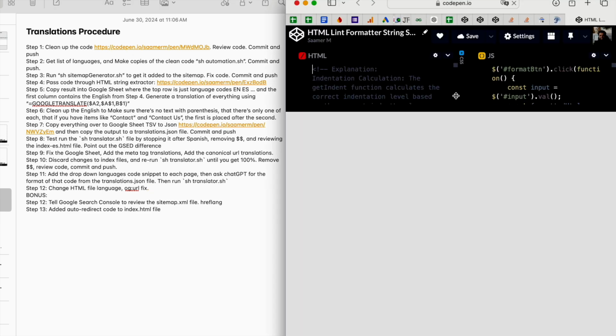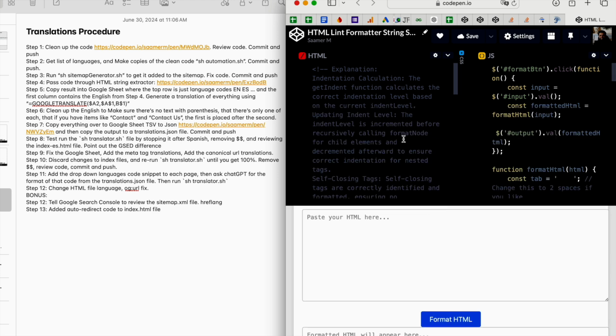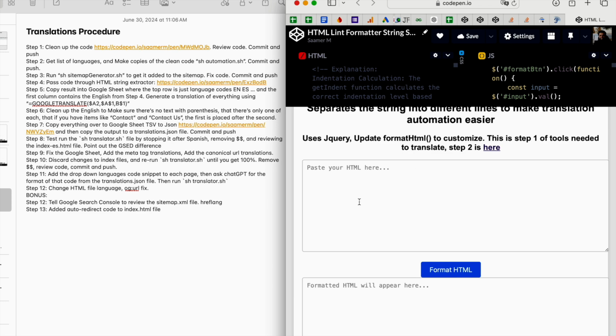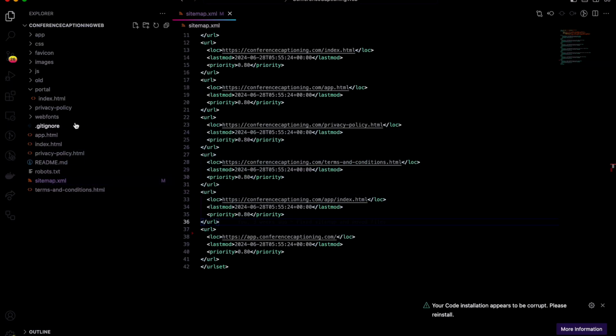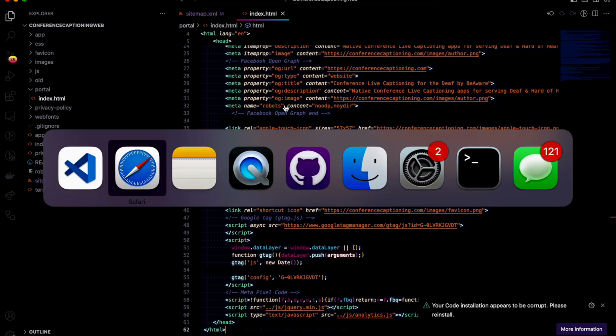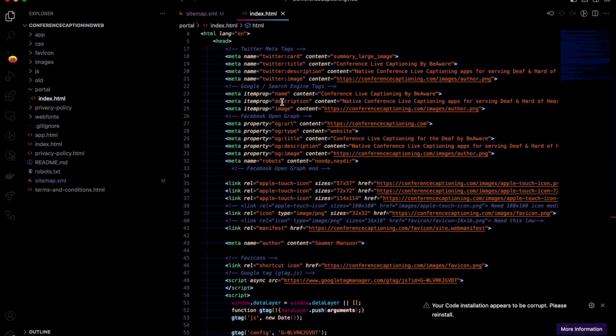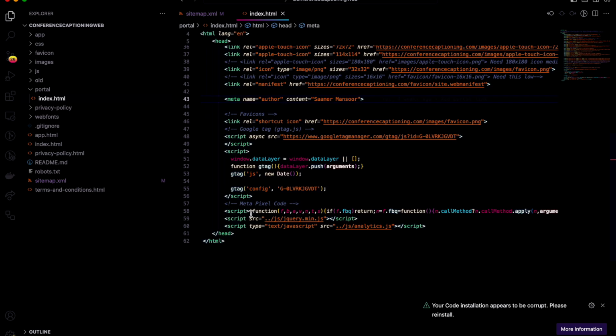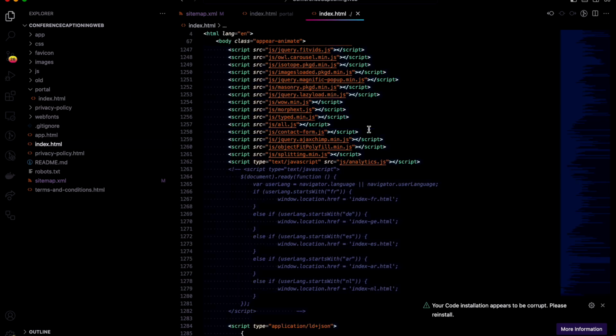I created this little automation tool, and all these links are available. So you just take your index.html file, select all, and this is a different file.